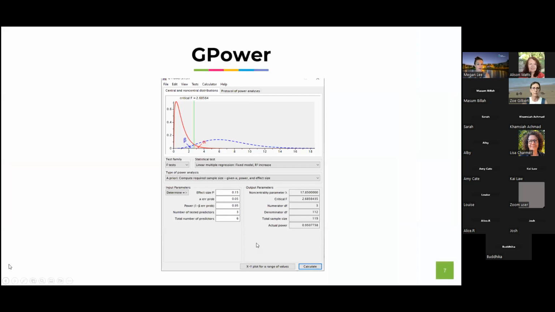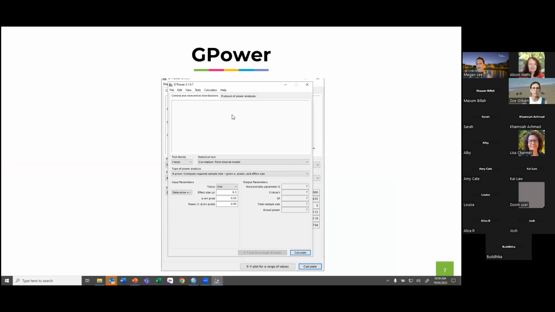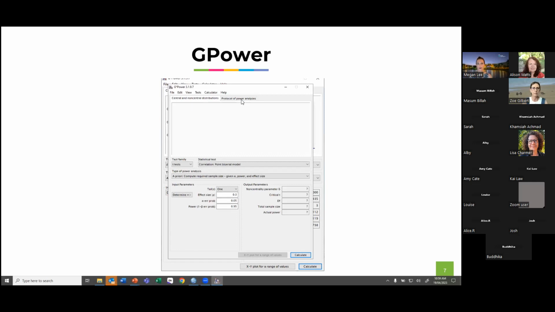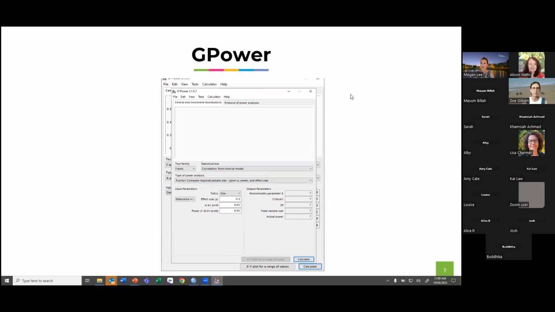Okay, any questions about the assumptions before I show you how to run a G*Power? I'm actually going to do it fresh right from the start. Okay. Here's G*Power. That's what it will look like when we're finished, but I'll show you how to do it. A lot of people don't tend to do G*Power because they don't understand how it works. It looks kind of confusing. It's not. It's not that tricky as long as you know the formula. So I would write this down because I always forget this formula.